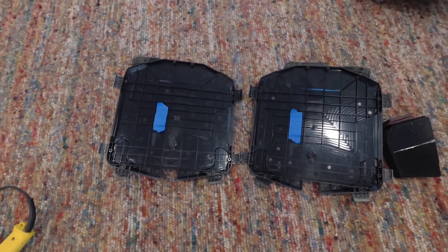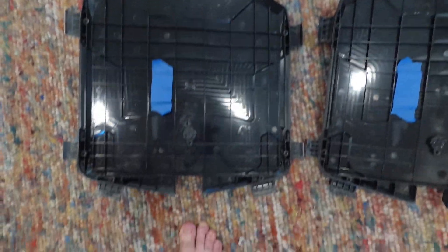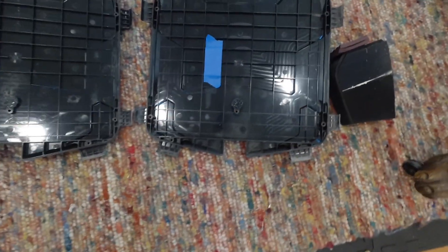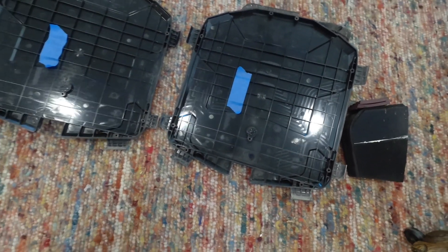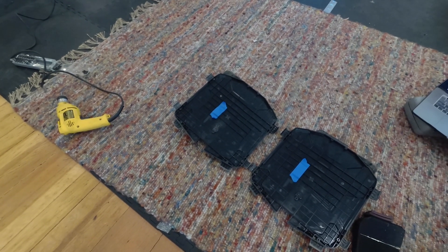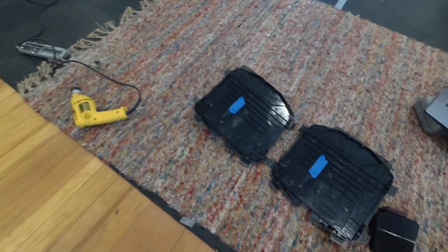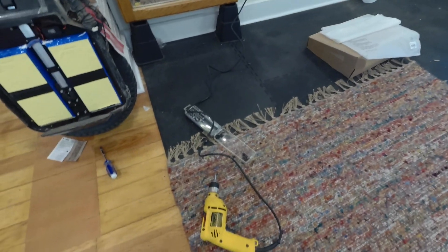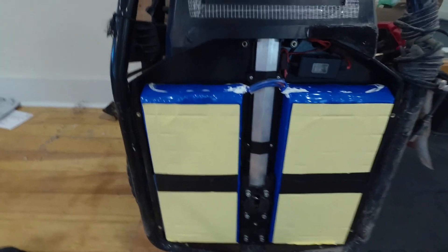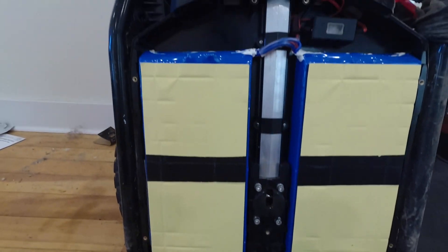So probably I damaged the BMS in exactly the way that this little modification will prevent. If you look at the inside of these cases — I did not clean them out; this is exactly how they look coming off the wheel. My Veteran Sherman has somewhere between two and three thousand miles, and I go everywhere and ride in all conditions. Same thing inside — it's just nice and clean. Everything looks really, really good.